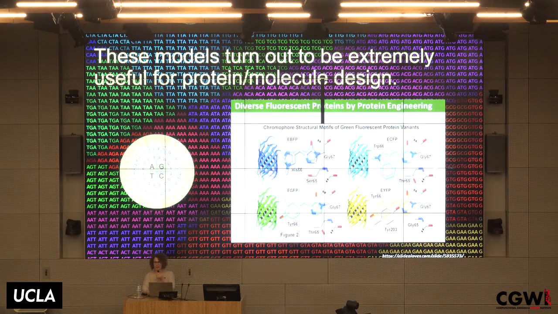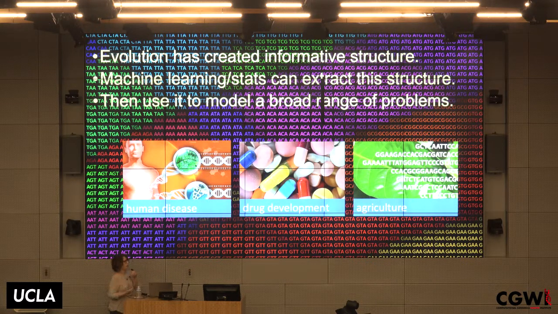It turns out that there are also these kinds of models, and this way of thinking about DNA and codons is also very useful in protein molecule design, which is something I've become very interested in over the past year or two. More generally, of course, evolution has created this very informative structure in our genome. So for many years, I was a statistical geneticist looking at that. Then I started working a bit in CRISPR guide design, and now more generally at protein engineering. I'll tell you a little bit about each of those 2 topics during this talk.